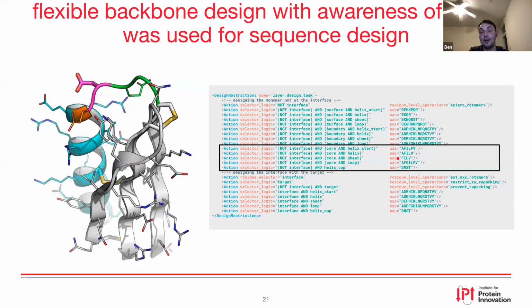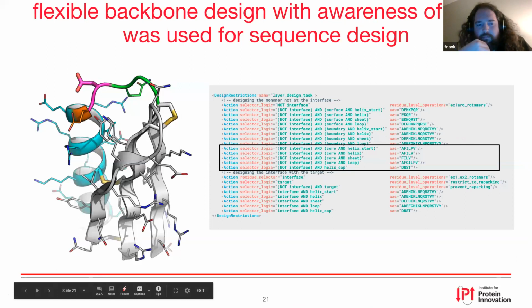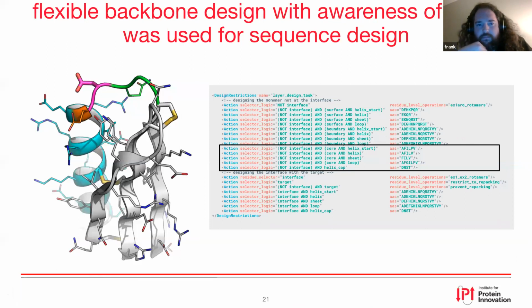So phenylalanine is the only aromatic we allow in the core, except for cysteines. Is that just a quick trick to not have any buried unsats? Okay. Yeah, Chris is nodding his head. I've just designed some proteins and I'm having a hard time getting rid of those tyrosines with the buried unsats, so I'm going to go and use that. Cool. Well, if there are no other questions, thanks again, Ben. Really enjoyed the seminar.